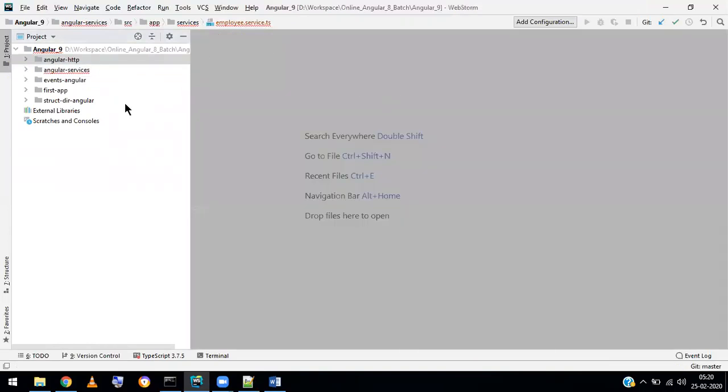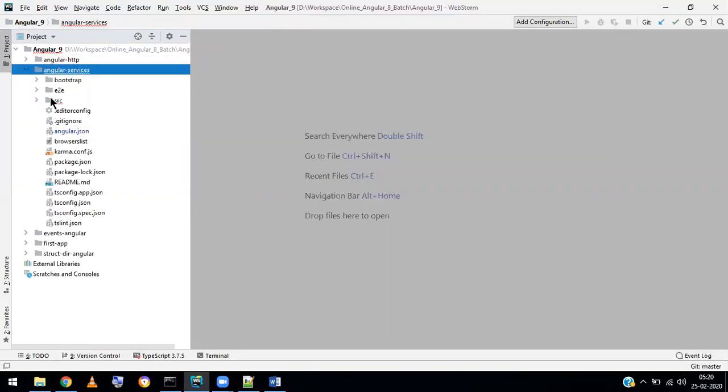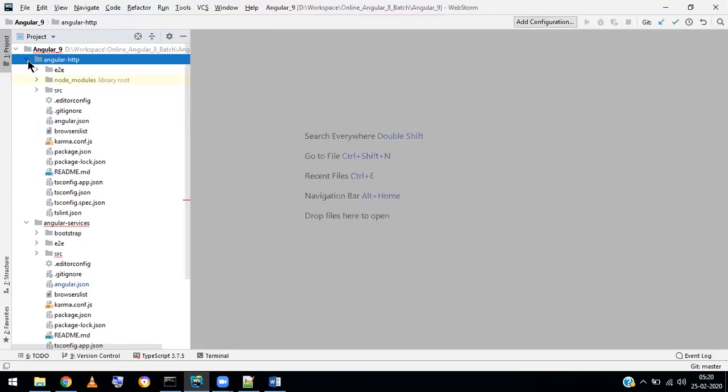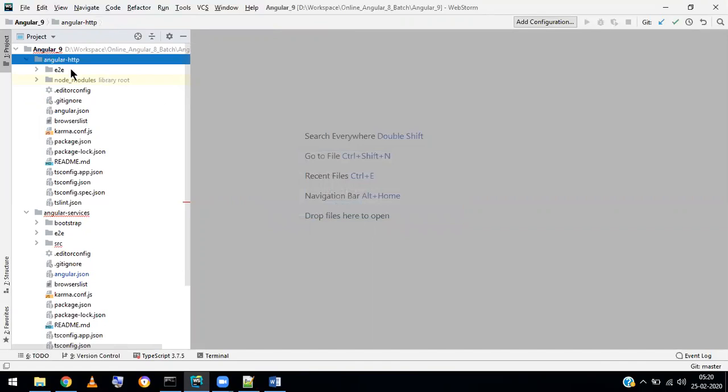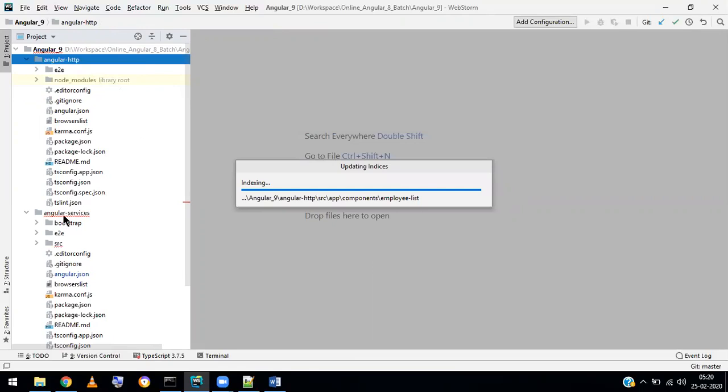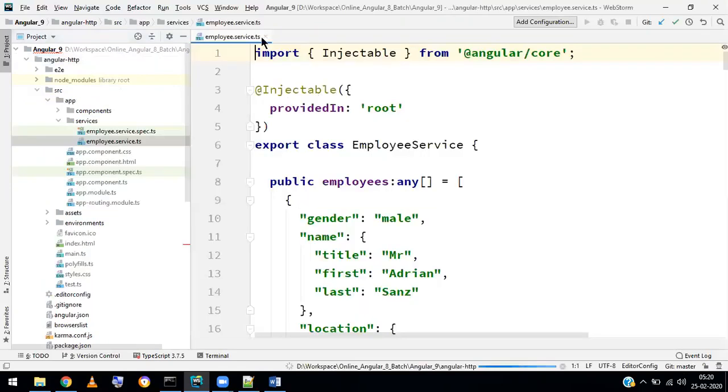My plan is to copy the src folder, delete the existing src folder, and paste the src folder which we created yesterday for Angular services. That's the first step.